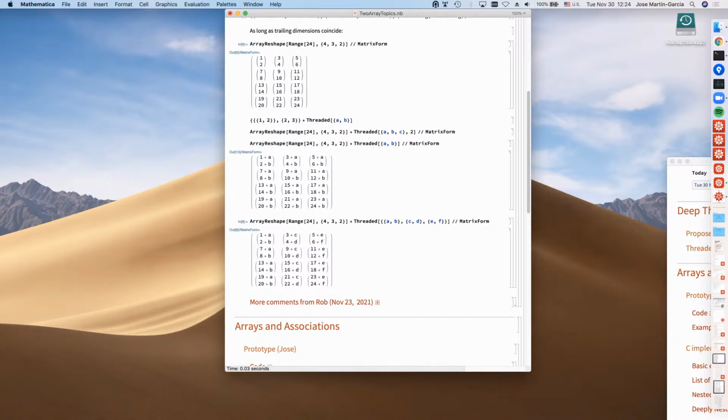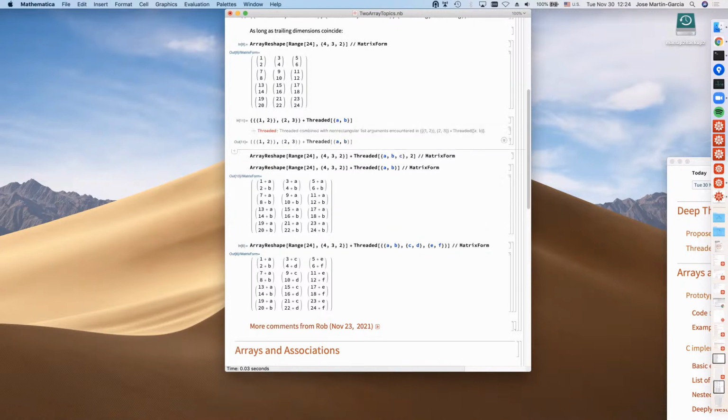Well, let's do that with the threaded there. So let's see what that does. I think this is failing right now. Okay. But what do you think that should do? Okay, so I don't think there's a problem that it fails right now. Right. I mean, in other words, it could. I really don't think it's a problem. Just like listability won't work if the dimensions don't conform.